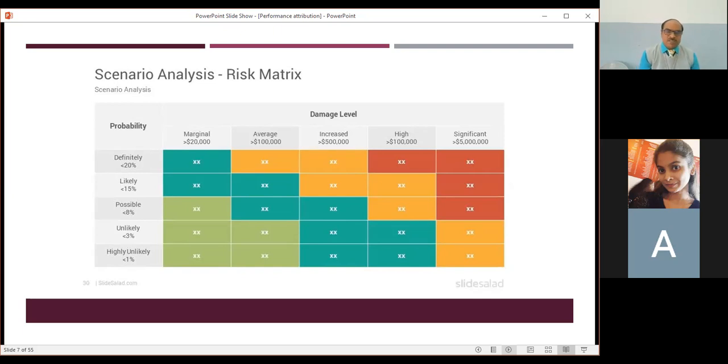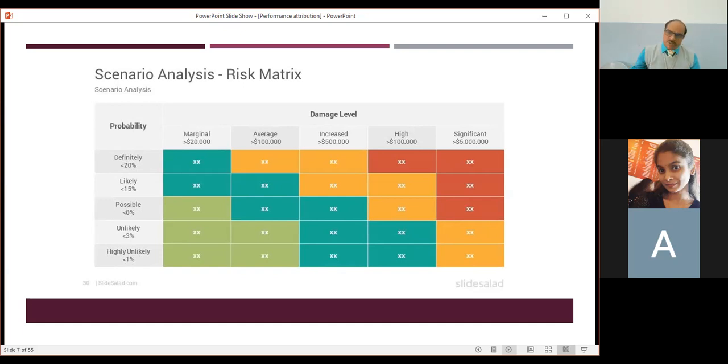But in the meantime, you can see the orange and green colors. Orange is also somewhat not good. The green color is good because in case of green, the damage level will be less, and at the same time, the risk level will also be less. That is how you can maintain it. But if the risk is high, it also means it is good, and that is mentioned in the light green color. You can see the dark green and light green. I don't know how it is showing in your system.